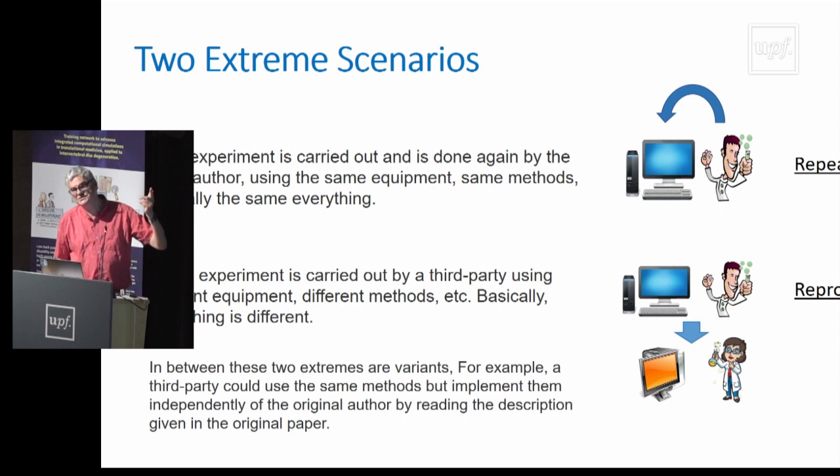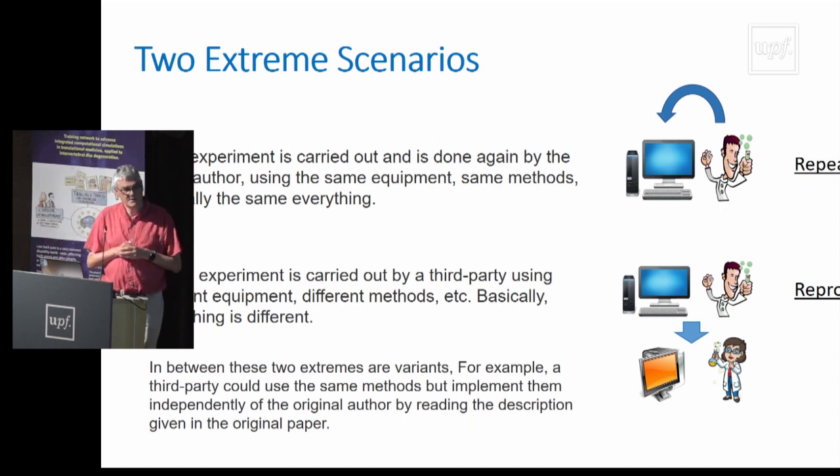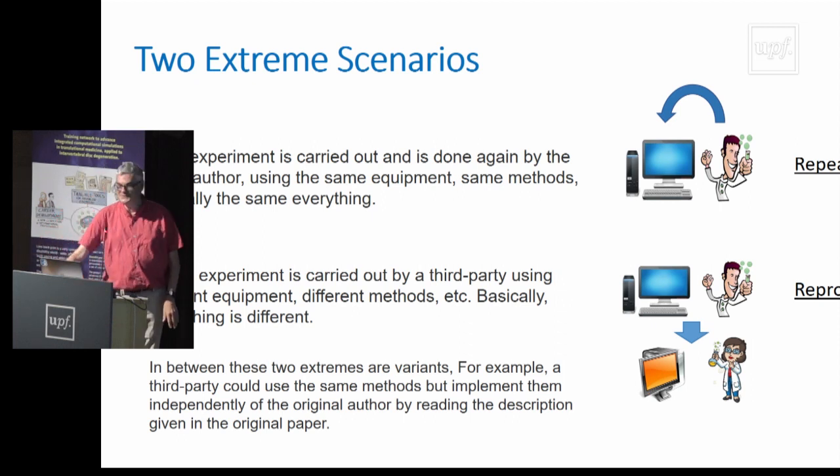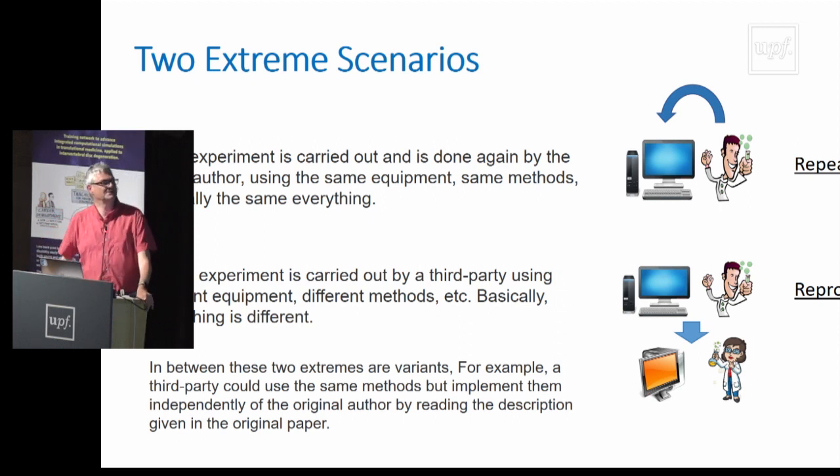We basically have two extreme scenarios. And this is now for computational modeling. Number one is you've written a model, you ran it Tuesday afternoon, you got a result. You come in the next day, Wednesday afternoon, you run it again, you get the same result. Fantastic. You managed to repeat your simulation. Not a great statement, perhaps, but that's the lowest possible level of reproducibility, that you can actually reproduce it on your own machine.